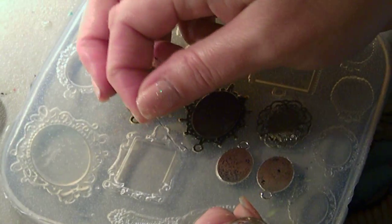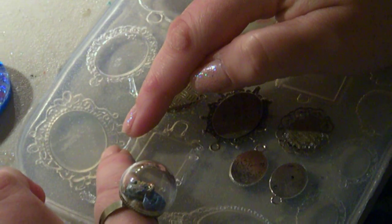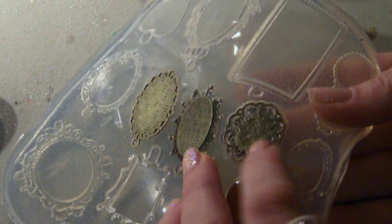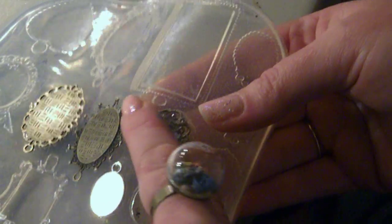But I mean, you don't even have to cut it off. You can just see this one has a lot of it. And that one I'm not going to mess with because of the way this scroll is. So when I pour, I'll just make sure I lift that up a little bit when I pour and then let it fall back down. When you practice with, see, this one has a lot coming over it because of the ones that have all these little cutouts and stuff, you will see that a lot.